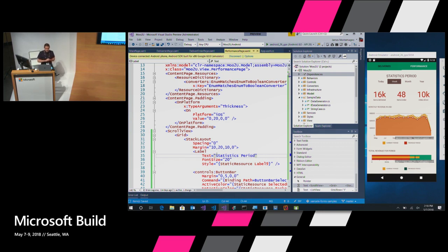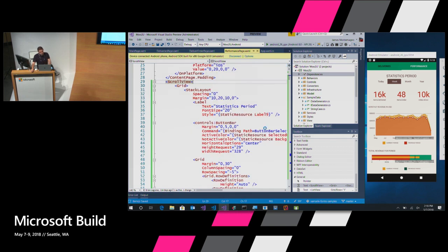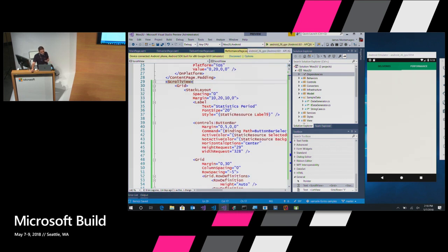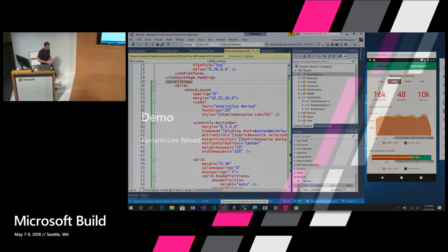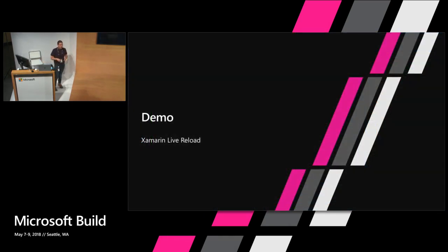Now what's nice is that I'm modifying all of my code inside of Visual Studio, but it's actually the code that I'm going to deliver at the end of the day to any of my users. And then I can redeploy. I can go and debug, but notice I'm right here, and I'm not even debugging. I just have the app launched. And of course, I can redeploy it, and I'm good to go. So that's how we're actually able to take a full application that was months, years in development, and start optimizing and iterating on the user interface using Xamarin Live Reload.